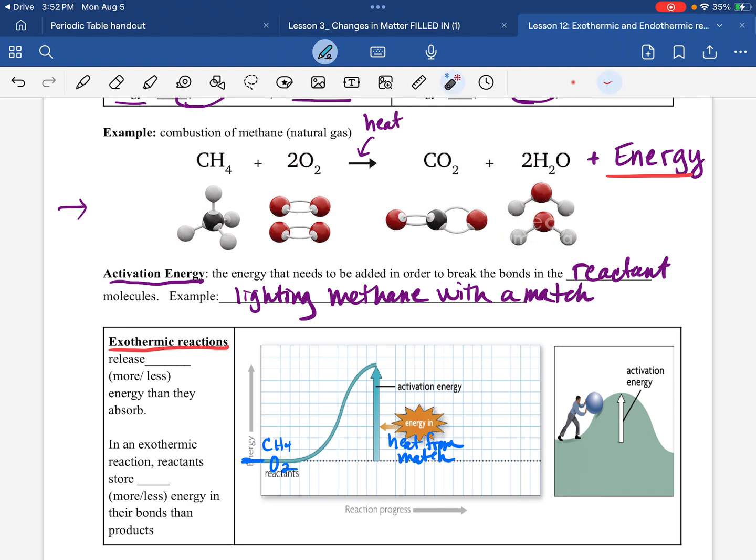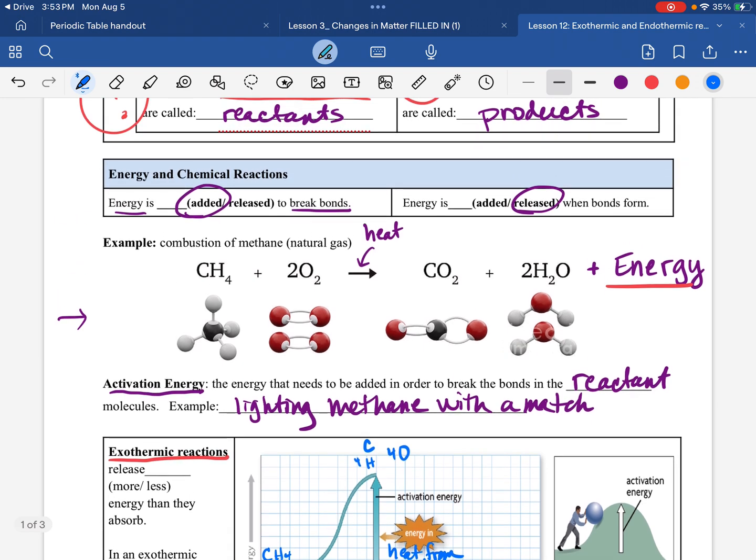That energy is enough to break the bonds between the carbon and the hydrogen. So this bond here, right, break all of these bonds. So then we just have individual atoms. So we could draw these atoms now individually. We have carbon, we'd have 4 hydrogens, and I guess there's 2 oxygens here. So we'd have a total of 4 oxygens. So now they're individual atoms and they're ready to form their new bonds, right, with the new substances to make carbon dioxide and water.